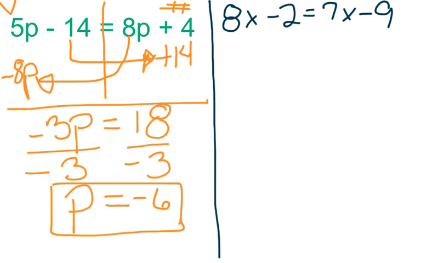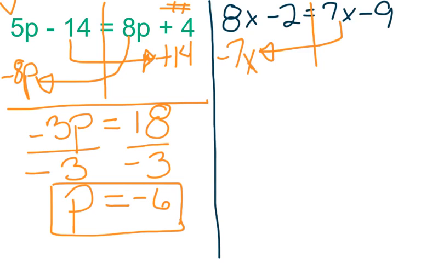So step 1, I don't need to worry about. There's no set of parentheses. For step 2, I'm going to cross the street. So I'm going to put my little line right here. I want my variables on the left and my constants on the right. So I'm going to take the variable that's on the left, I'm going to move it over, have it cross the street. 7x becomes negative 7x.